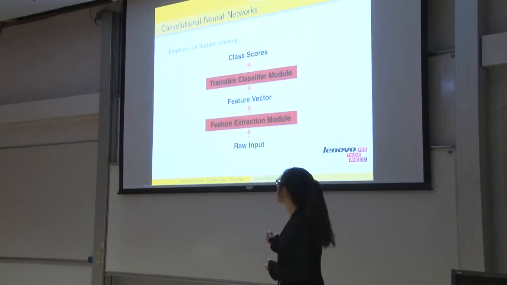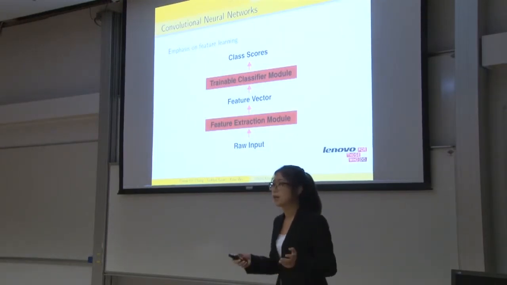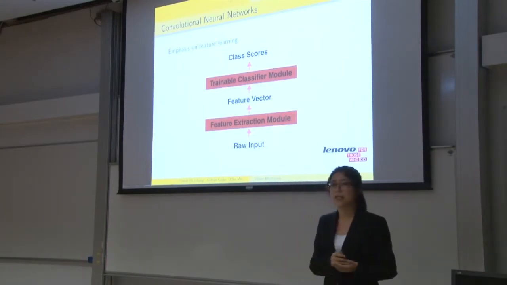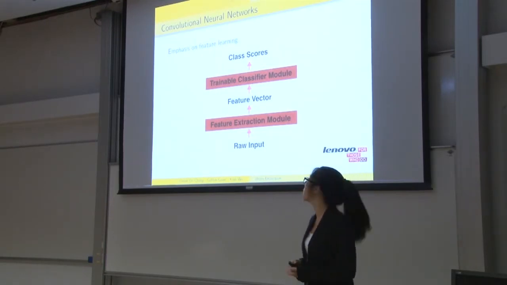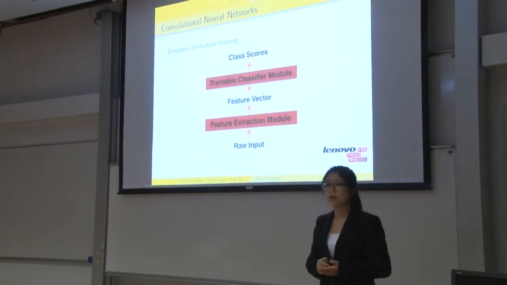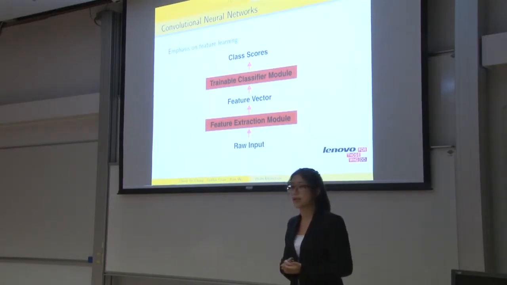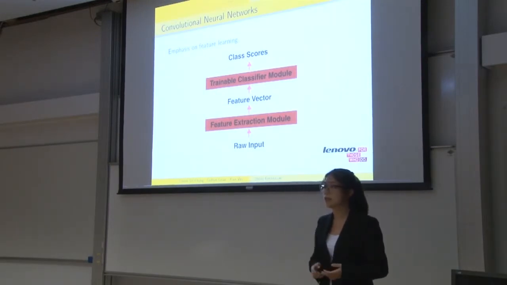Then those matrices will first go through the feature extraction model, where we'll generate a feature vector. Those features can be like the curves of a shoe or any vertices in it, and the feature vector will tell about the existence of some certain feature. And then those feature vectors will go through the trainable classifier model, where it will go through a huge amount of calculation to generate a class score, where the system will make a prediction about the image based on those class scores.